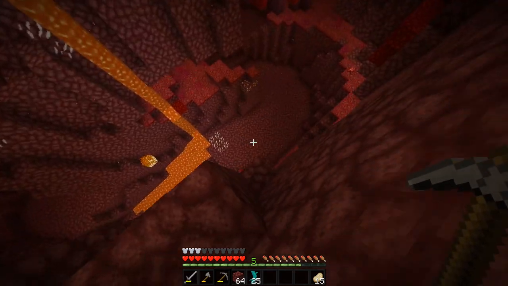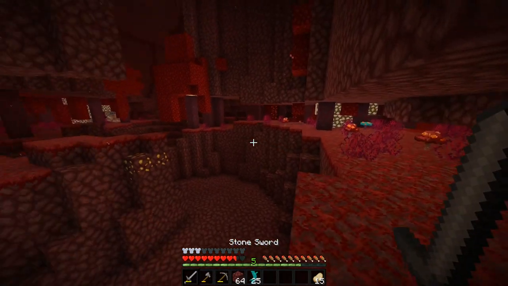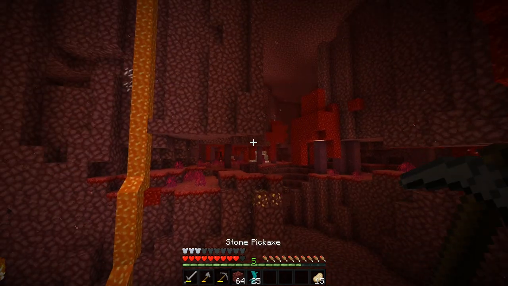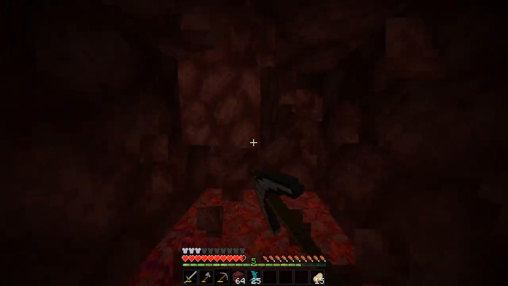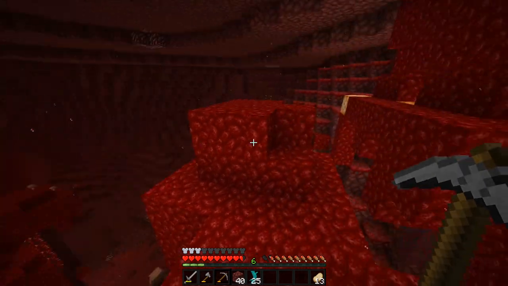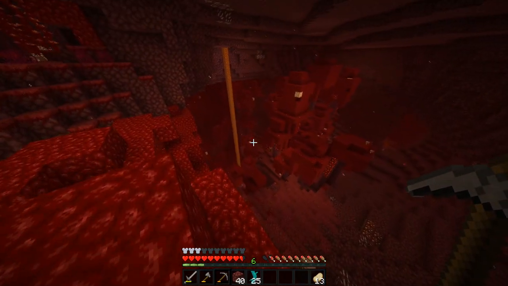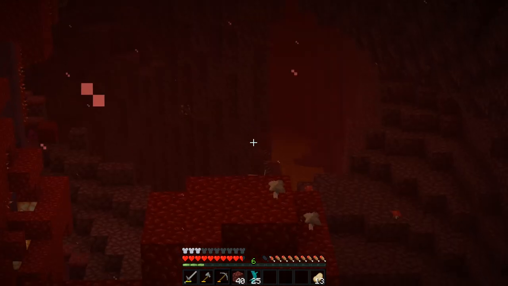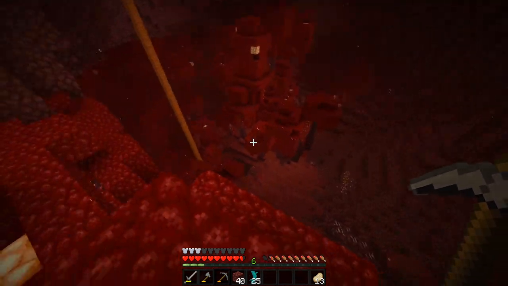This place is very interesting. There's Hoglins over there. I see gold. Give me. Alright, so it opens up into a lot more. So there's a lot in this direction. Well, maybe we can find a fortress in this direction someday.